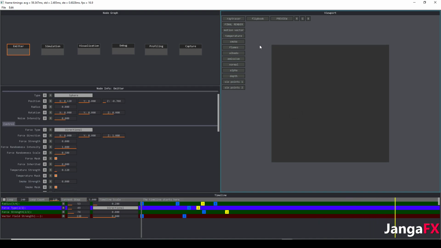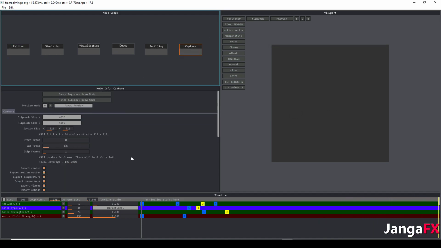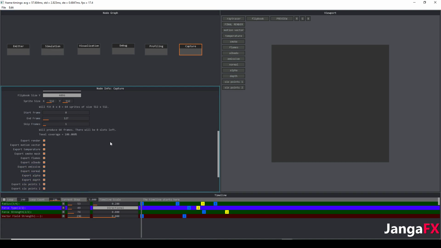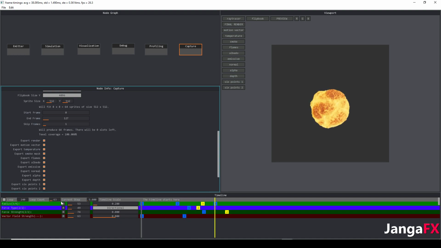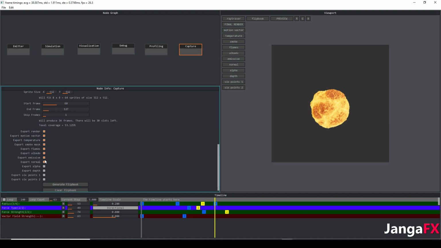All right, so from here, if I want to capture this and import this in Unreal, what I'll do is say, okay, what frame does it start and do we want to pull from? All right, so maybe about there. So say frame 60 roughly. And then you can see that we're only going to cover 53% of our frames here. And so what we can do is test this to see how much space we have left. I need to uncheck all these little things.